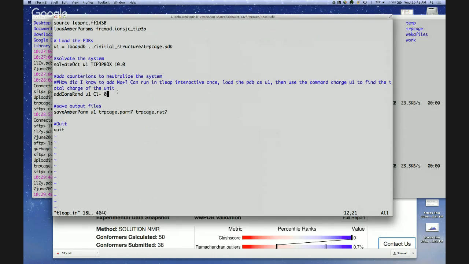So add however many chloride ions you need in order to neutralize the protein. How do I know it was going to be a chloride ion? We'll talk about that in a second. What you need to do is figure out if you need to add negatively charged things or positively charged things in excess, and then use something like this to neutralize.